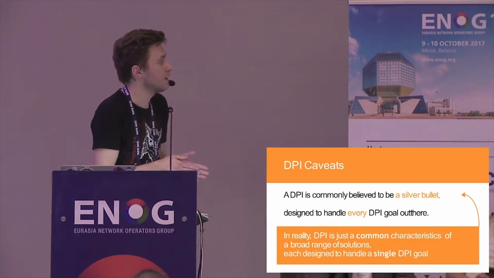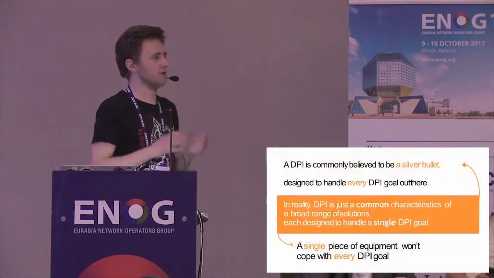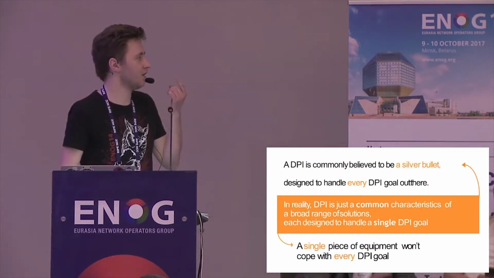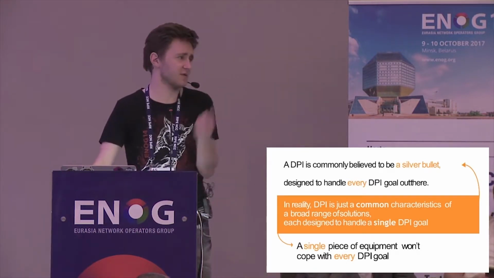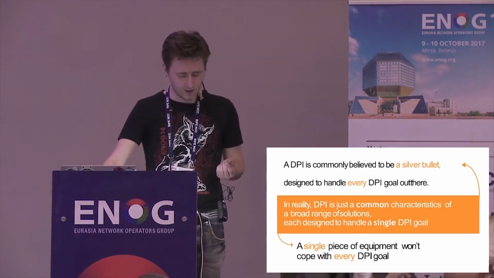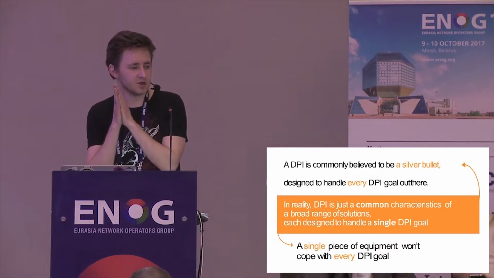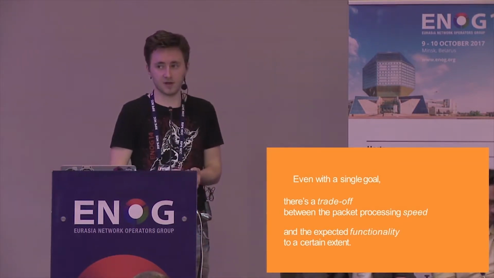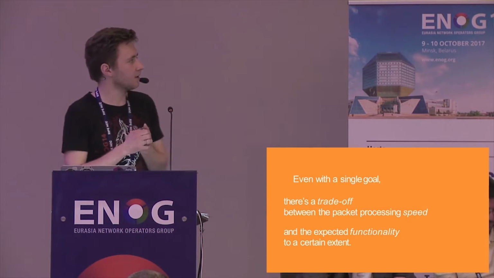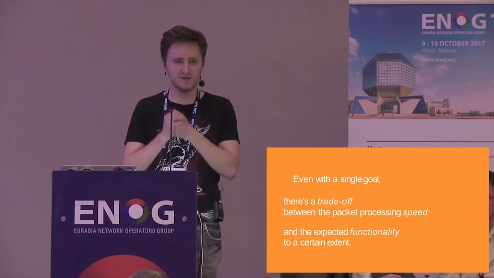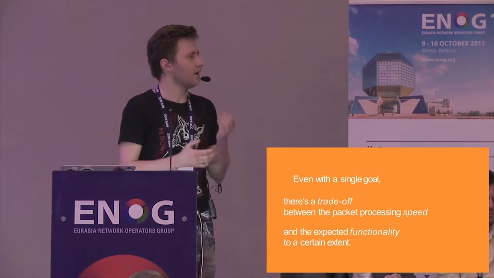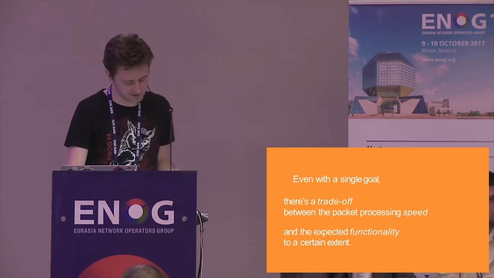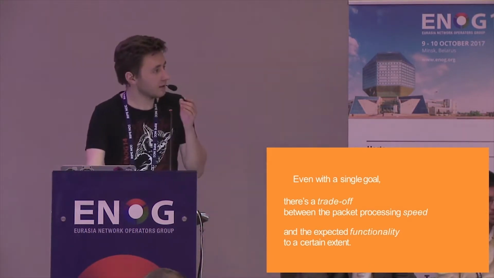The more tasks you set to it, the worse it deals with it. A single piece of equipment won't cope with every DPI goal. Moreover, if it's aimed at solving only one task, there's also a trade-off, a compromise between the packet processing speed and the expected functionality to a certain extent. We either enforce the functionality and the speed suffers, or we prioritize speed and the functionality suffers.